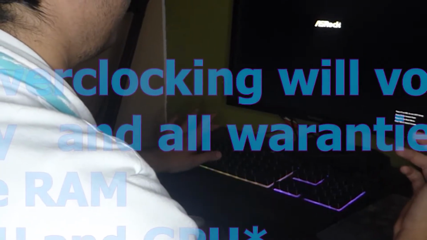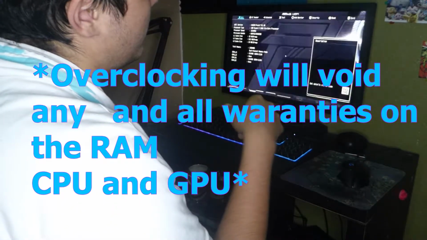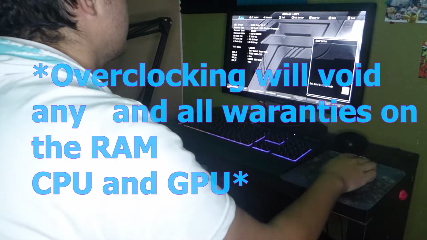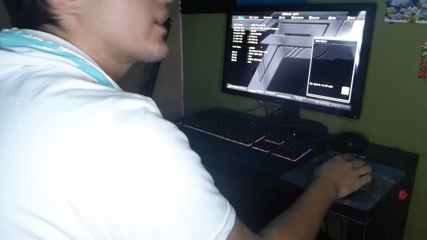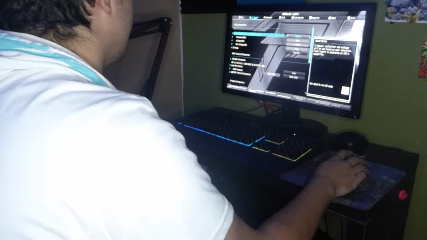Okay, so basically for overclocking, once you get into this menu, for this specific motherboard, you simply press F2, bam, you get into the overclock menu, right? All right, this tells you everything you need to know. Everything's reading correctly. Okay, cool.